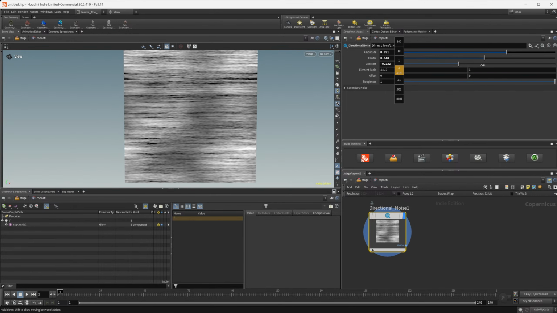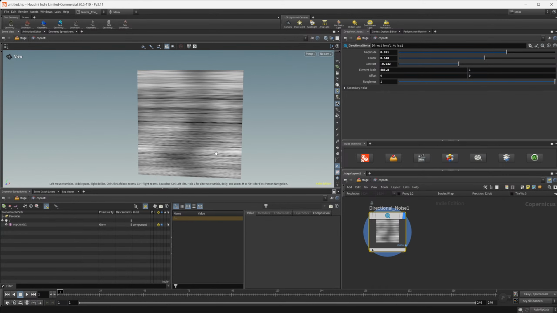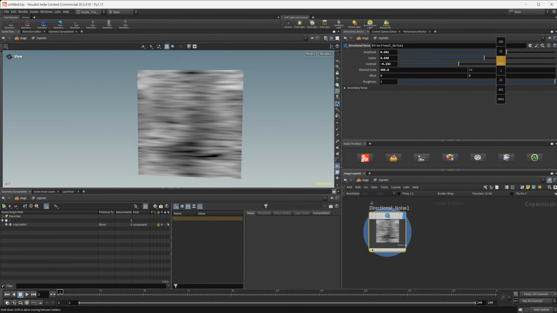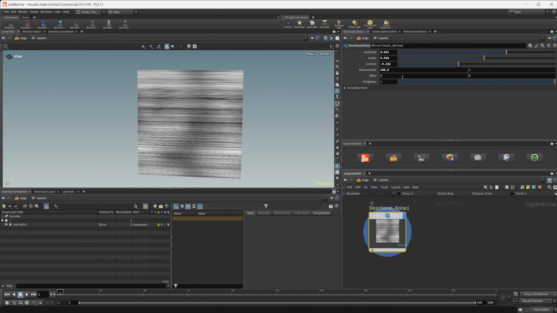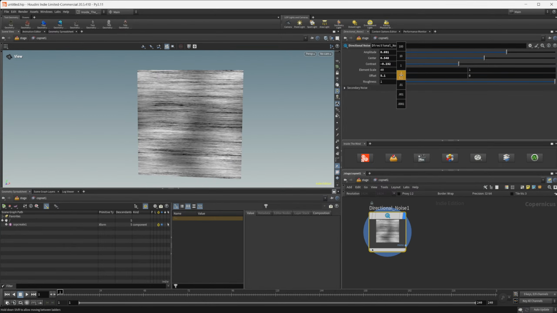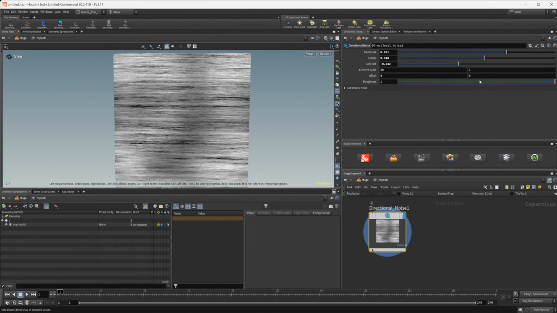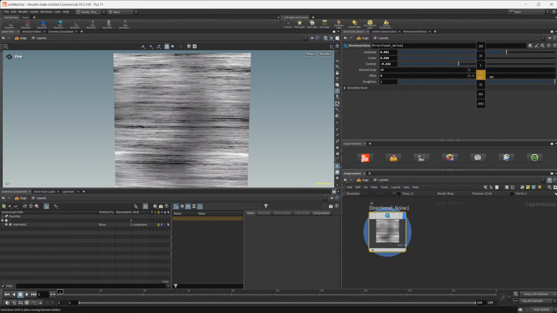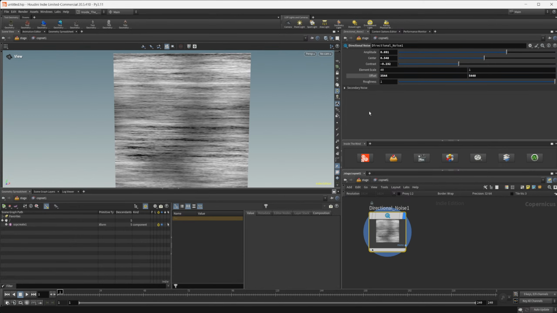We have our element scale, so we have our X and Y scale with this, so we can really stretch this out if we wanted to, get more of an anisotropic noise from Substance, or we can just crank this up and stretch this out and get something different, whatever look you're going for. And then we have the offset, so we can move this around. Let's maybe set this back. You can move this around and scale this, or just slide it along each axis. Or if you wanted to, you could type in random numbers here to just get a random type of seed.